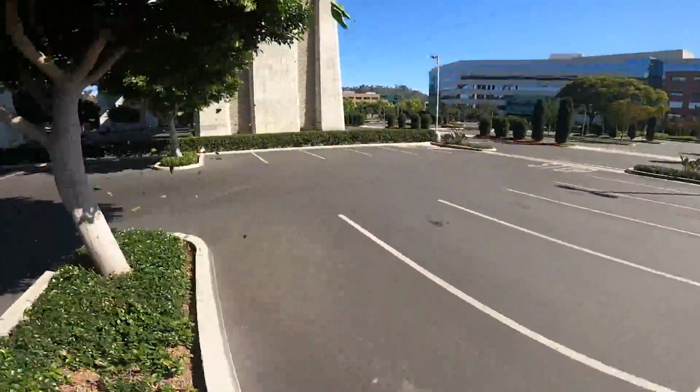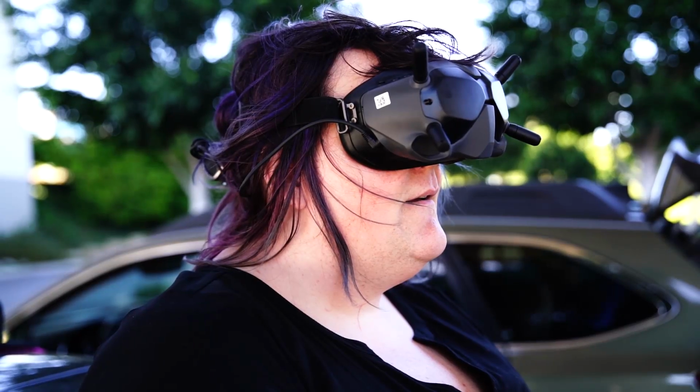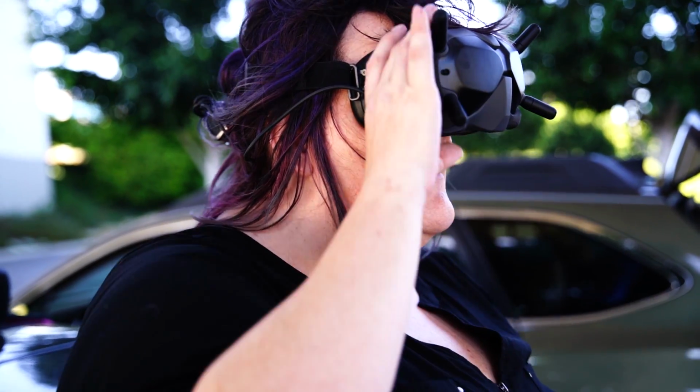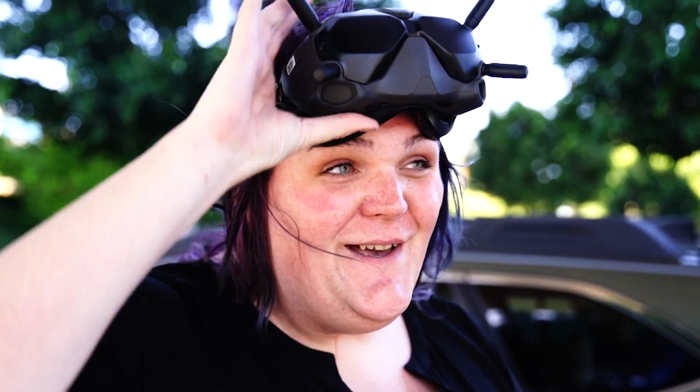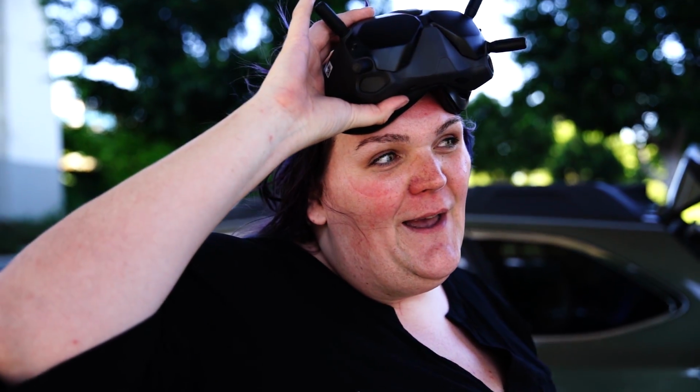Battery's starting to die, let's bring her on in. Whew, okay, that was pretty good. You know what, for the first time flying the Caddx, the first time flying 4.2, and the first time flying the HQ 3D props, I liked it a lot. It's very smooth. Compared to my other props, it flies a lot more agilely, that's not a word.